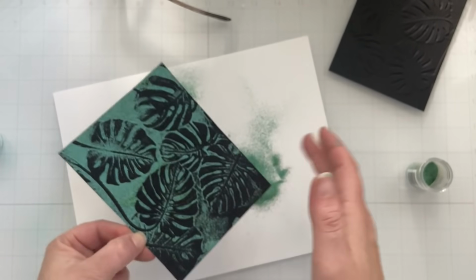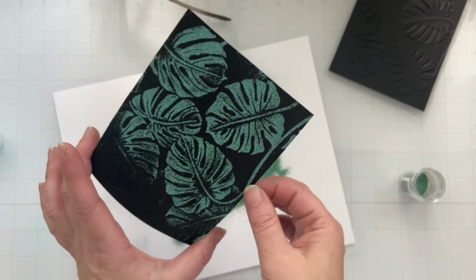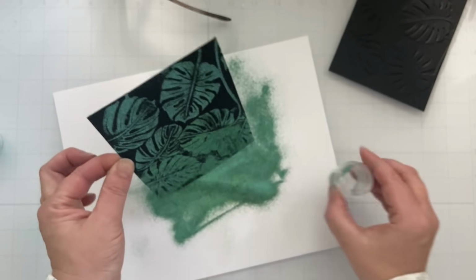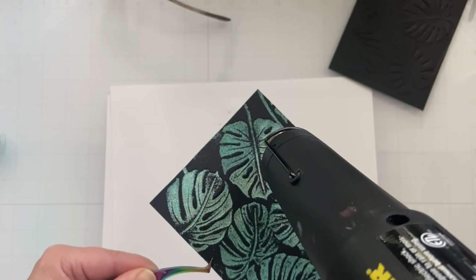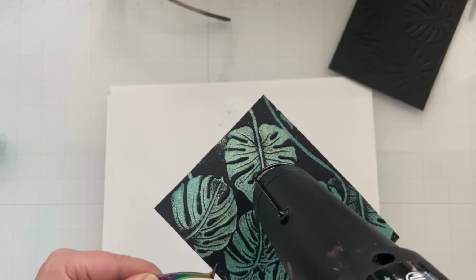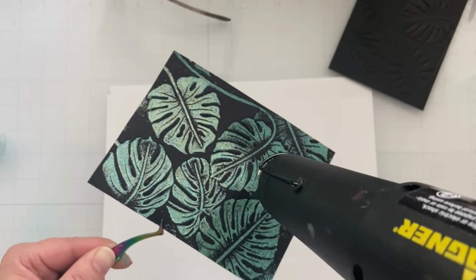So let me do both sides again. So basically it's the paper, the top side of the sandwich and the bottom side of the sandwich. It made an impression. One is raised and the other one is inset. So I just wanted to show you what both sides look like, because one might be more to your liking than the other. So I'll go ahead and heat set this with my heat tool.